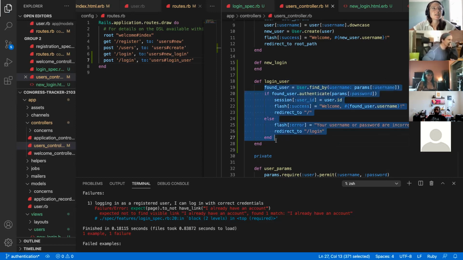I don't know that this necessarily has fixed the error that we were getting before, but at least now that we are storing this found user ID into our session, we might be able to say, okay, if there's a user ID in the session, then go ahead and display a certain link. Go ahead and display logout, or display login if there isn't a user ID in the session.